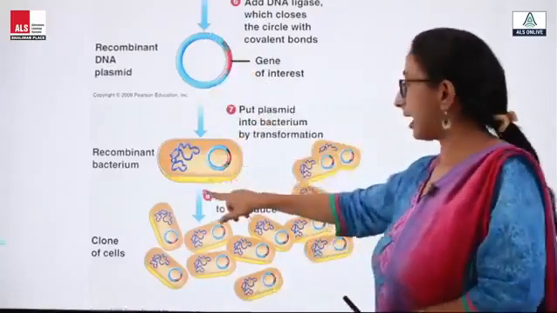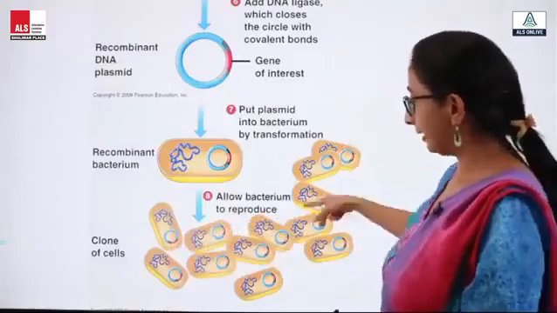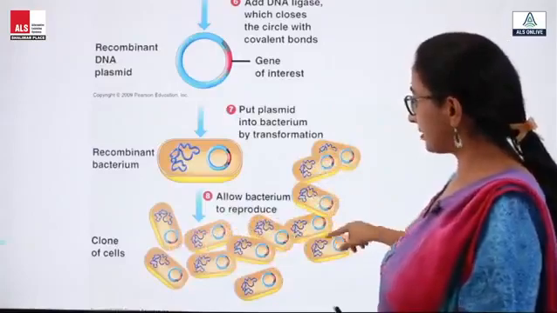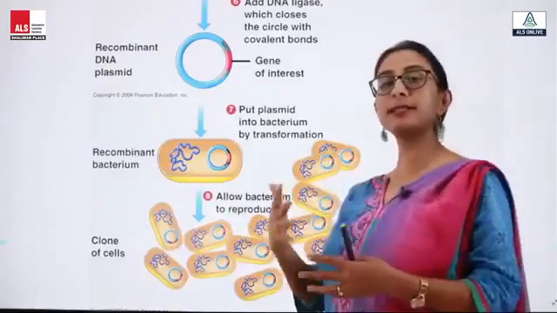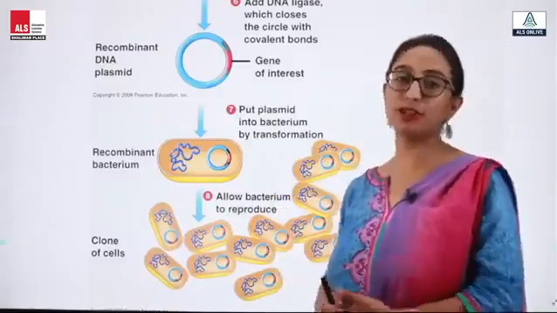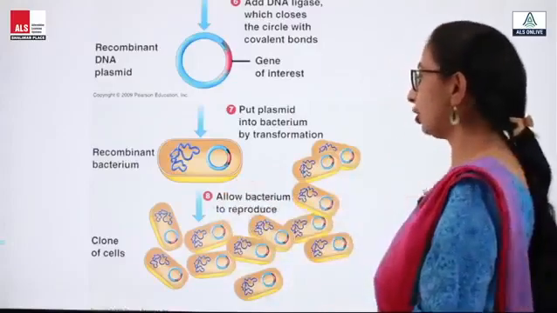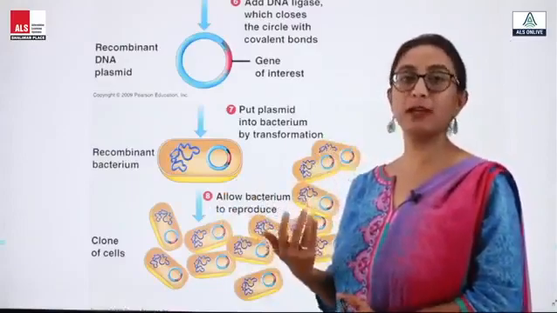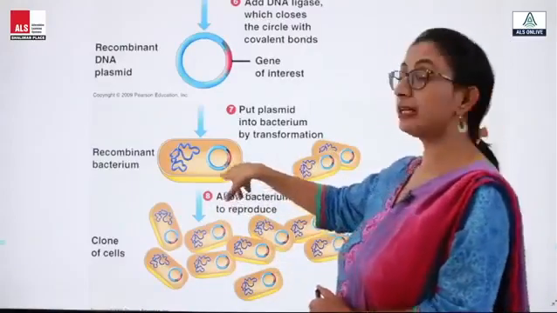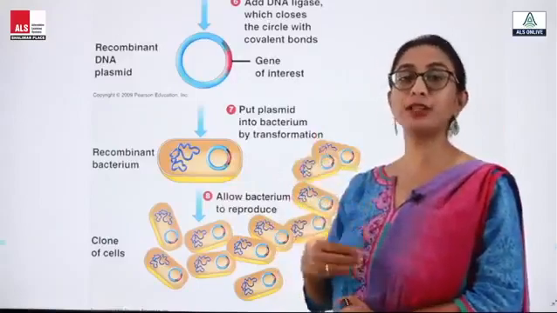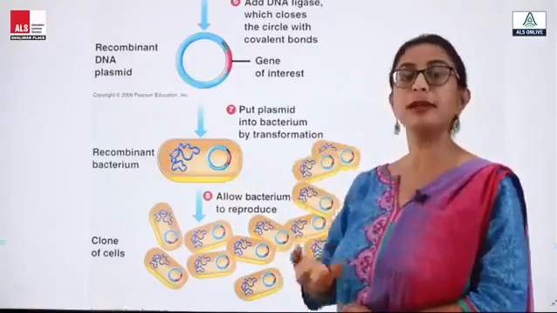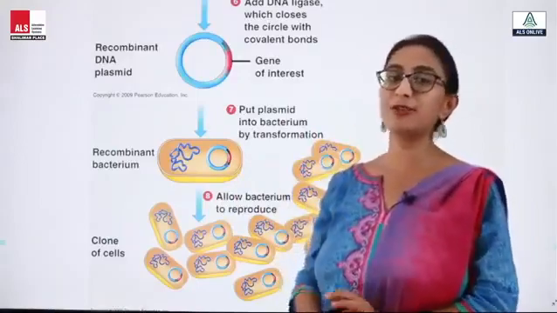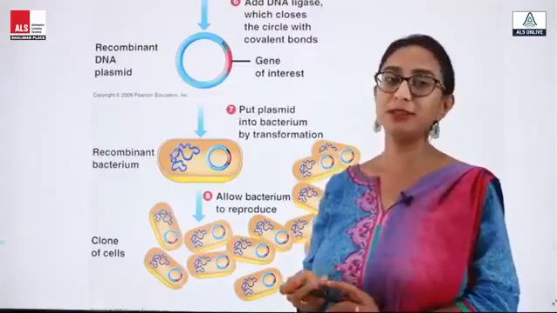After it is inserted, as the bacteria divides, the plasmid, that is the recombinant molecule inserted inside the bacteria, also starts multiplying, producing several copies of itself. So you'll have a huge colony of bacterial cells which will express that gene within itself. The gene which we have inserted over here will get expressed and will start producing the hormone or the protein which we want. Then from those bacterial cells we can extract that protein, process it further in pharmaceutical industries, and utilize it for whatever needs we have.